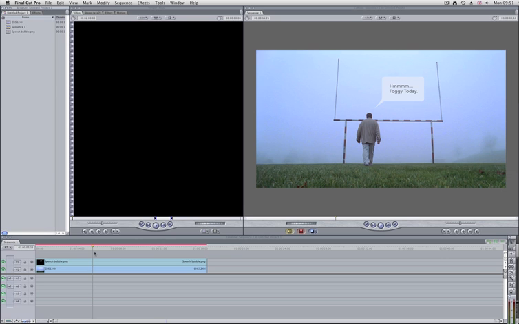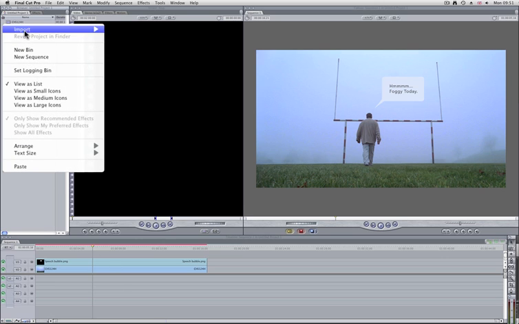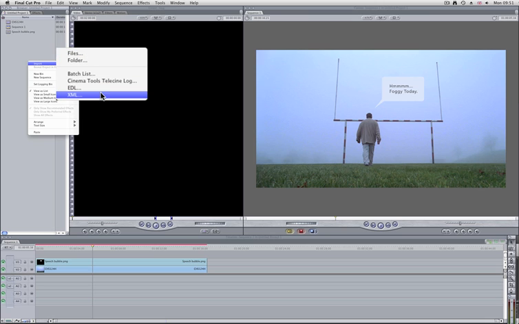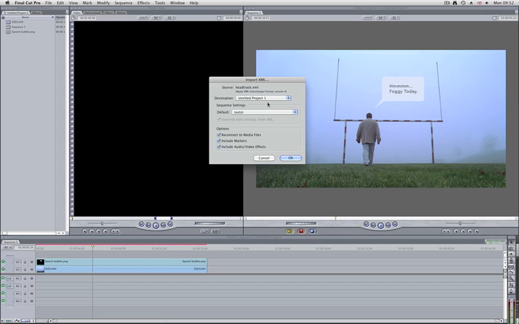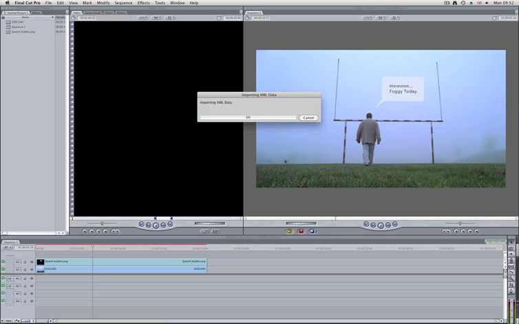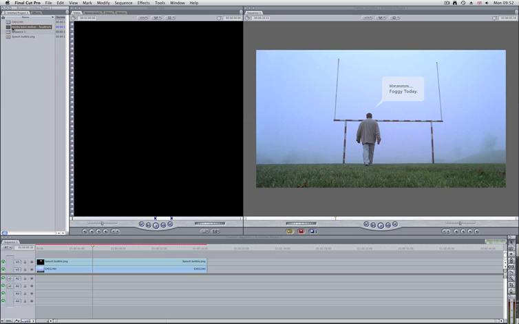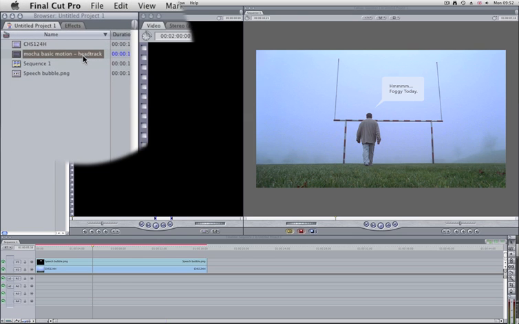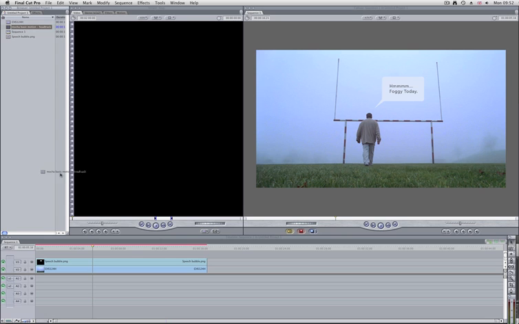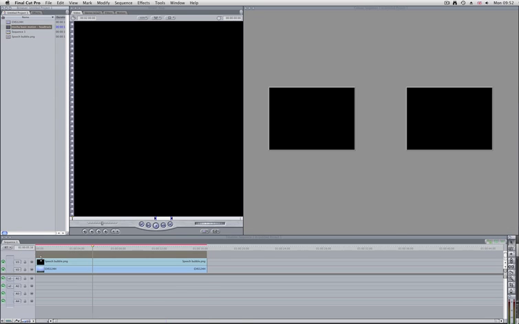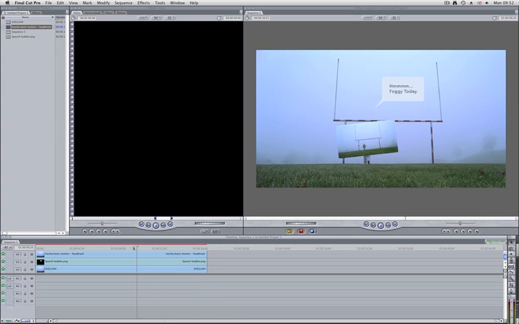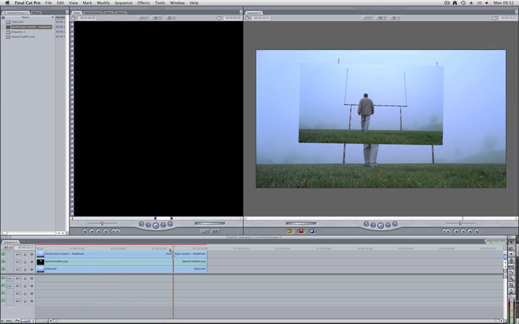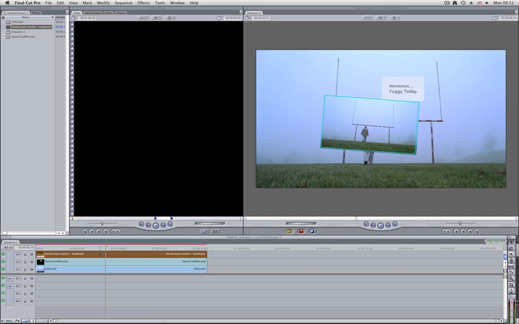Back in Final Cut, we have our sequence set up, so we can import by right-clicking in the bin and go to XML. We choose our head track, leave our settings unchanged, and it brings it in here in the bin. At the moment, if I drag this into the timeline of the sequence, it brings in a sequence of tracking data as well as the footage, which in this instance you wouldn't normally want to do. So let's just delete that.